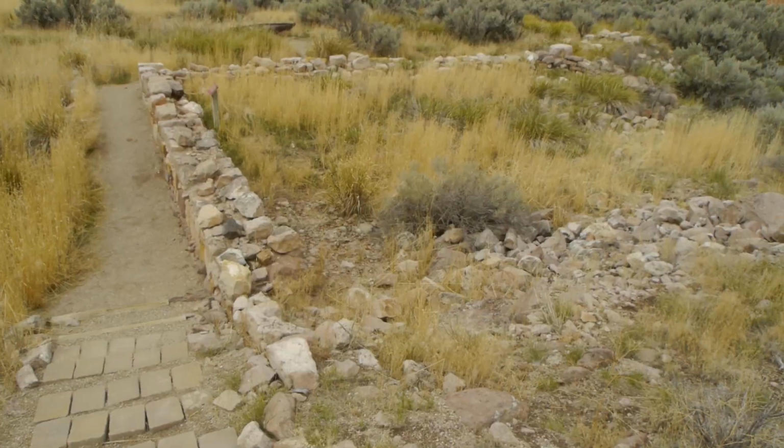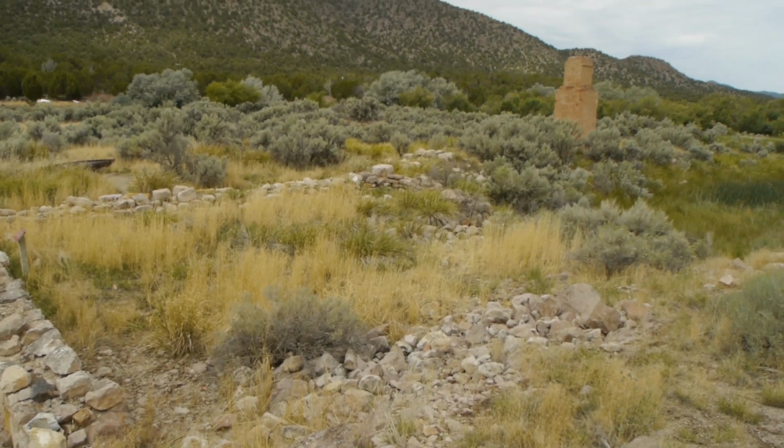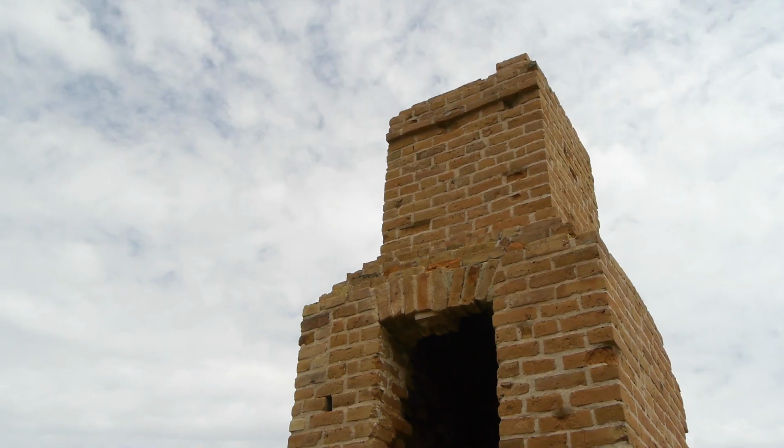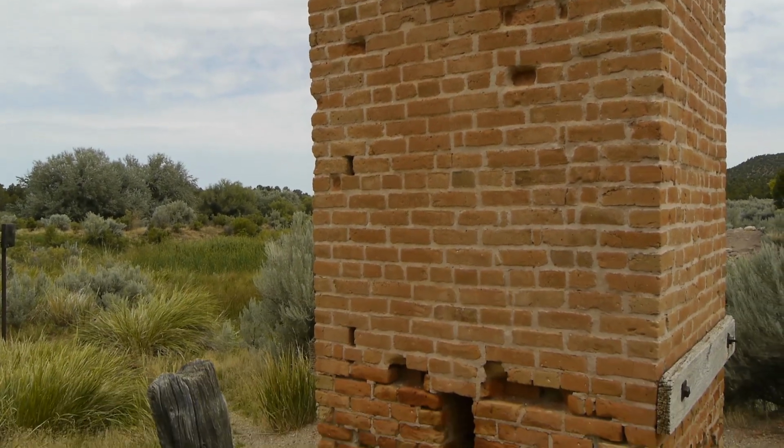Totally. And then there was another building there where they took the pig iron that they made in the blast furnace and cast it into cast iron and forged it into parts and did all kinds of reworking of the iron there in the other building where they had a second furnace for remelting the iron that came out of the blast furnace and turning that into useful products. Just really neat to see a lot of amazing history around Cedar City here in Ironton and Iron County.